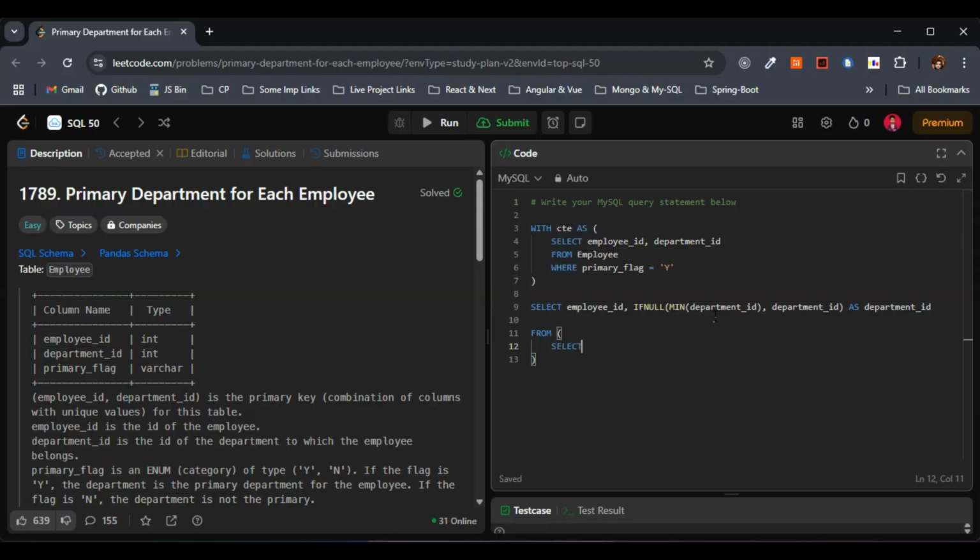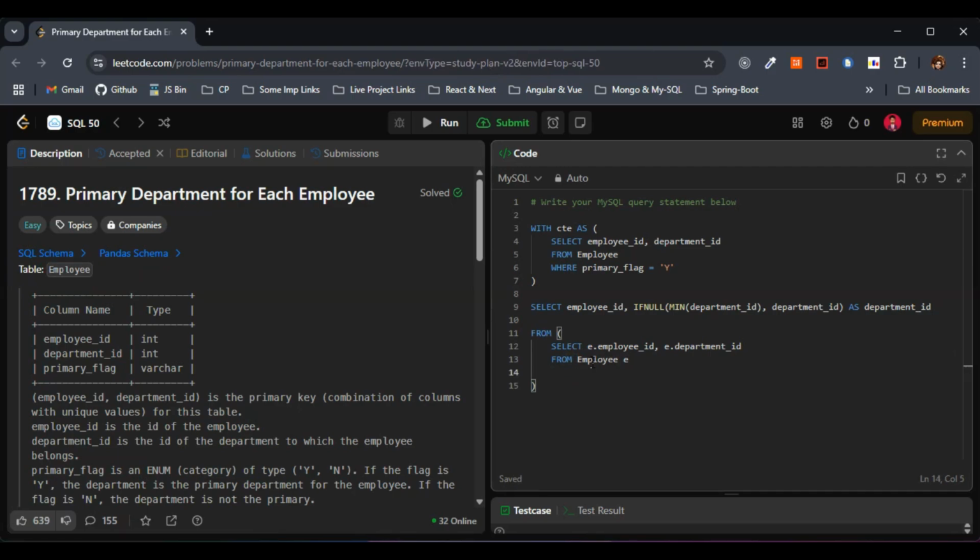I'll give here select e.employee_id, e.department_id. This is coming from the employee table, so let me copy and paste it over here, employee e.